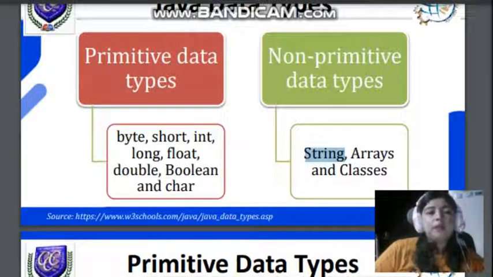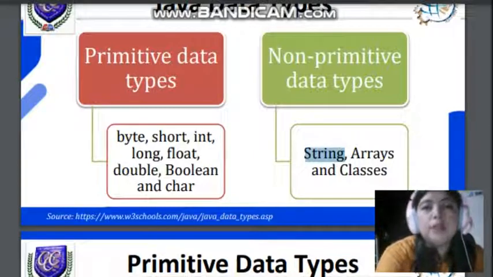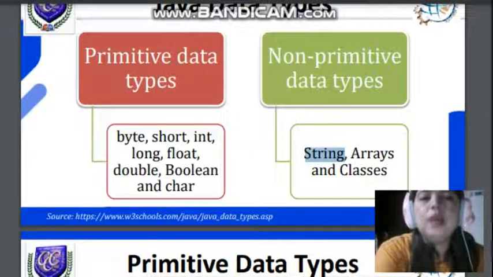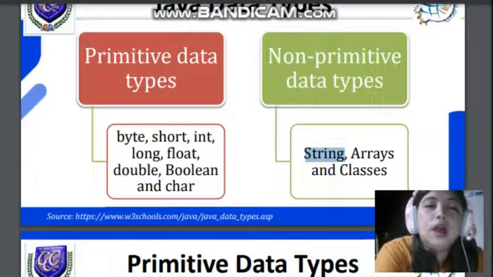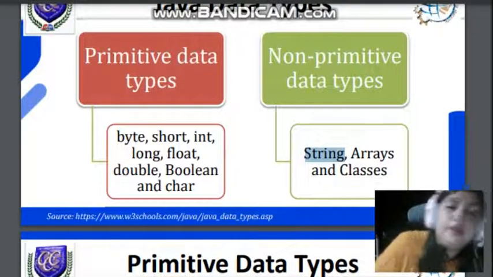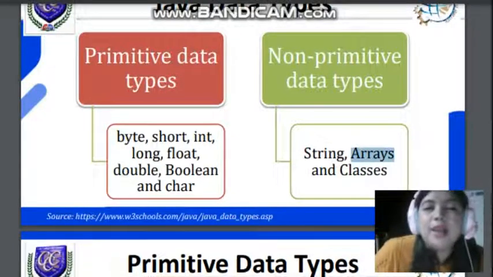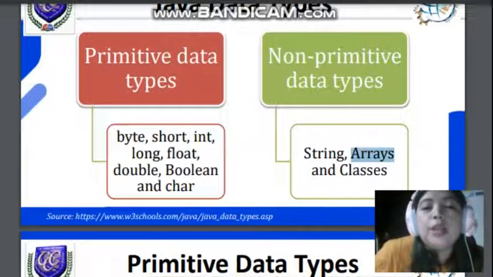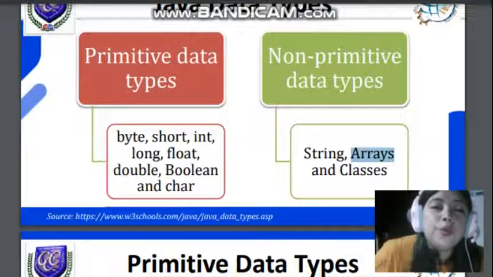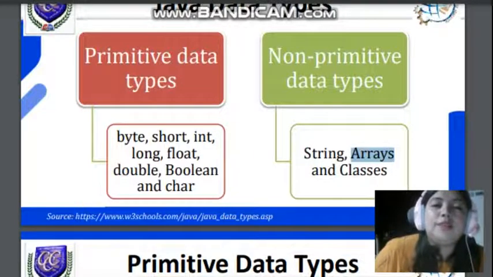So, hindi lang basta letter, pwede siyang mag-store ng number, pwede siyang mag-store ng special characters, even a space between text can also be handled by a string. So, meaning, whatever items you have, string can handle that. Yung array naman po natin, kakaroon pa rin tayo ng other discussion dito. Siguro for the time being, not to make anything complicated, medyo iwan muna natin tong dalawa. Yung array and classes. And again, we are going to get through with this once we progress on the lesson.